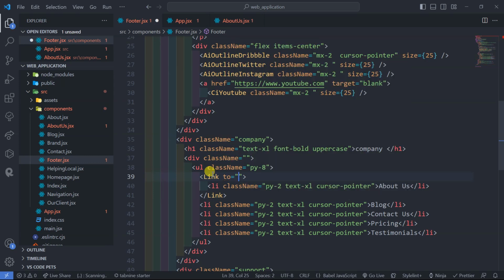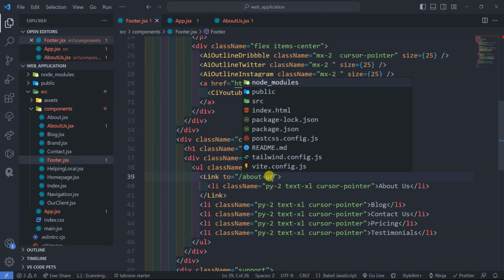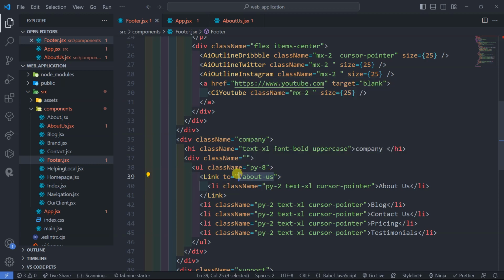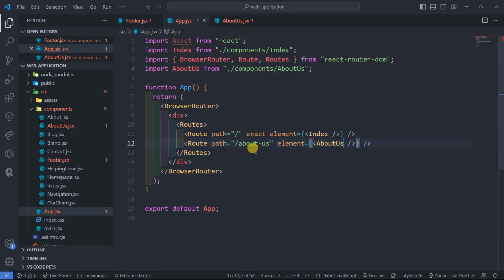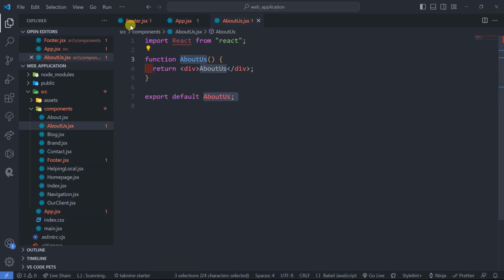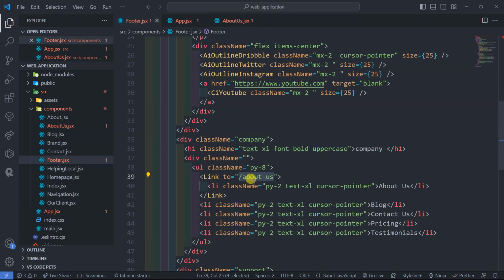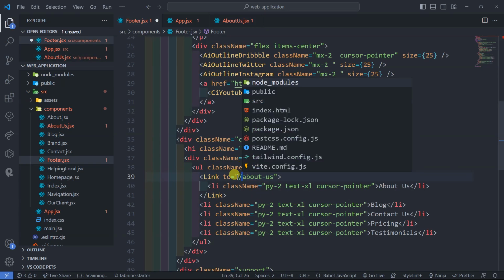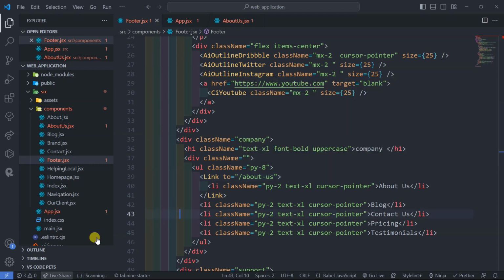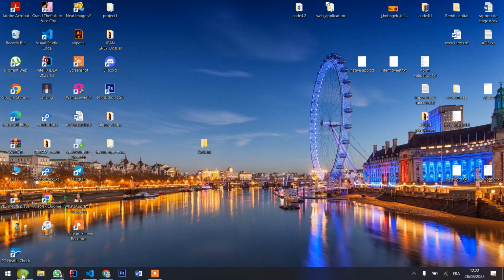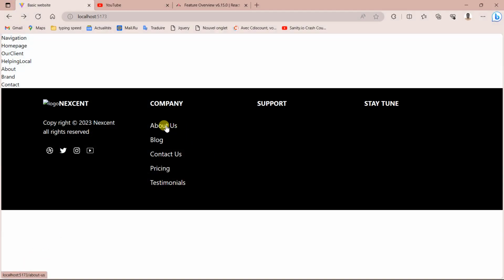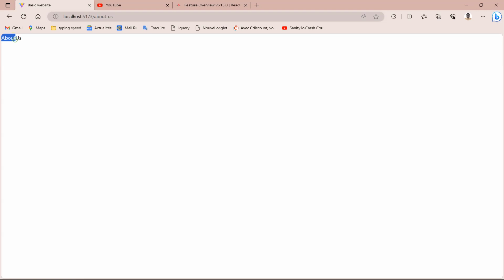Then here I can put, if I go to about-us, remember the About that you are putting here must correspond to what we have here, this one. If it doesn't correspond, it will not work. So assuming this is what we have for about us, I copy this, I go to my footer here, because I want this one to go there automatically. I just put my / here. Then if I go to my footer and test it out, about us, you see, I click on this one, it's taking me to about us. Have you seen?